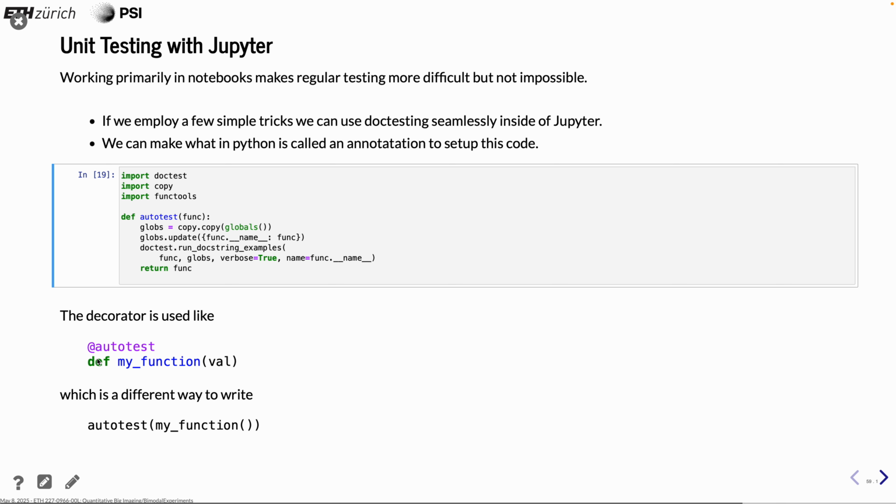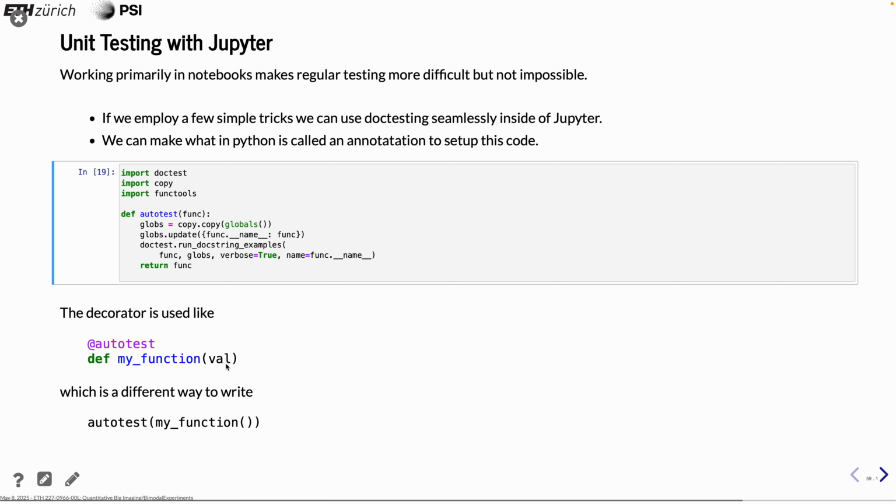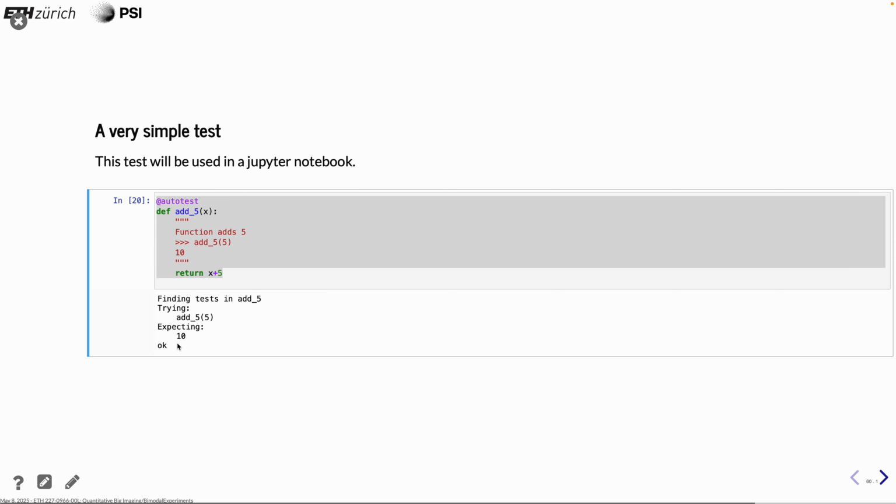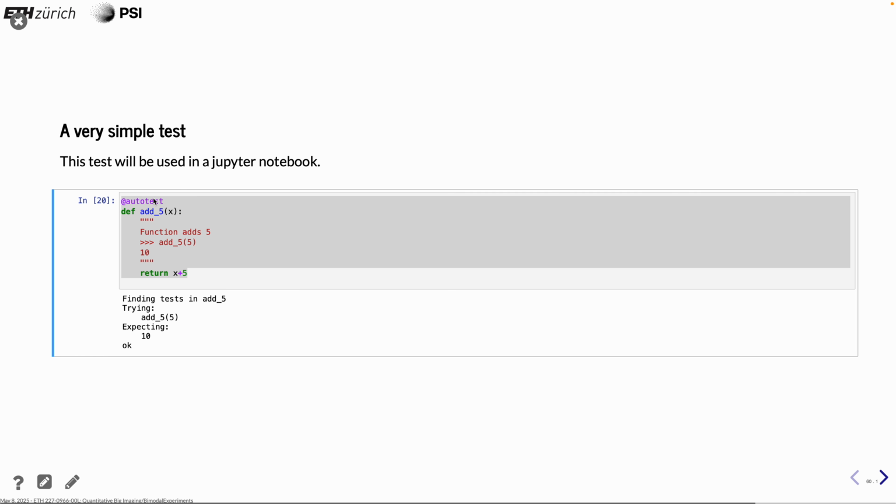We have the auto test, and then you call this. You write it as add auto test, and then comes your function definition. And that would be an alternative to just write auto test my function, but then you can't really define the function. So with this way of writing, we can define a little test function.